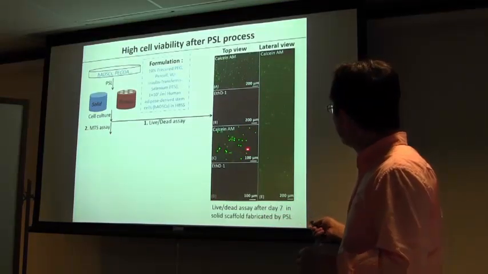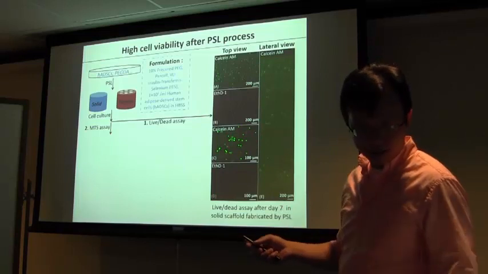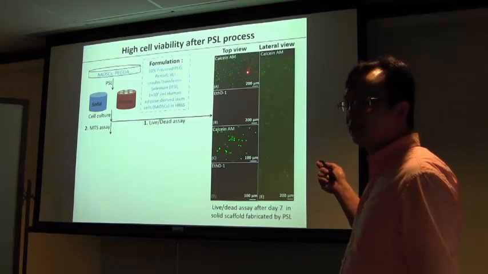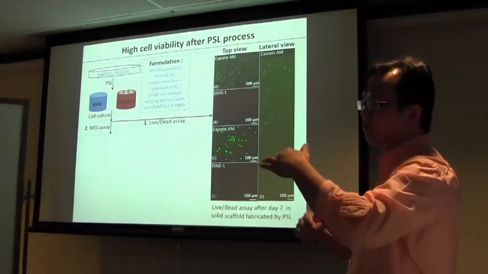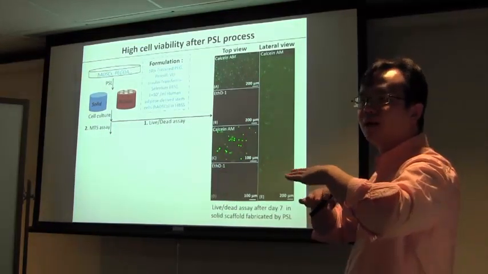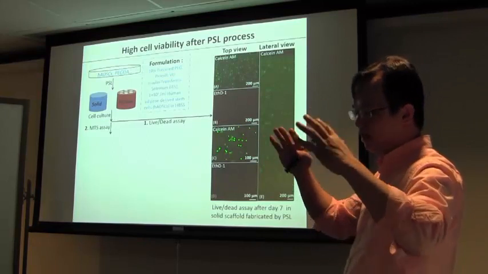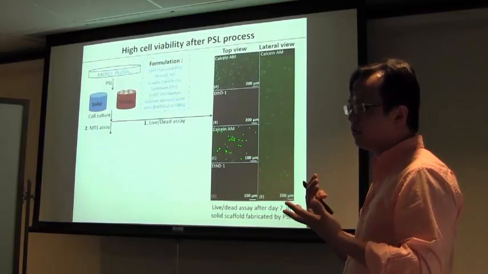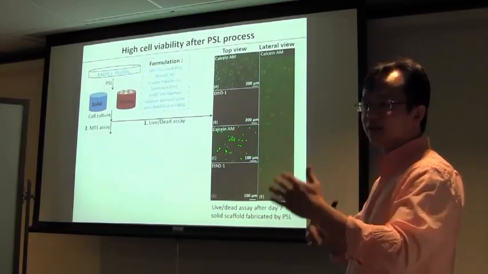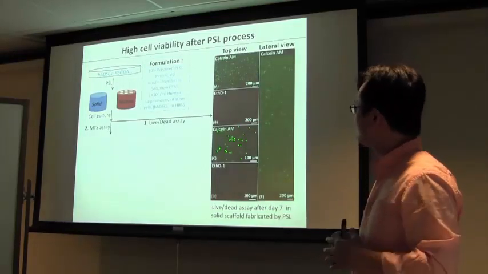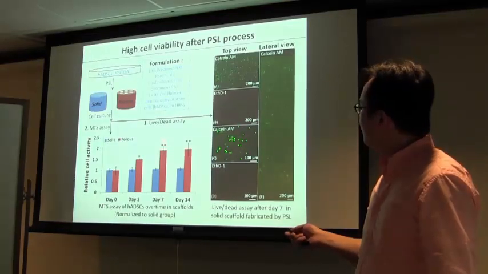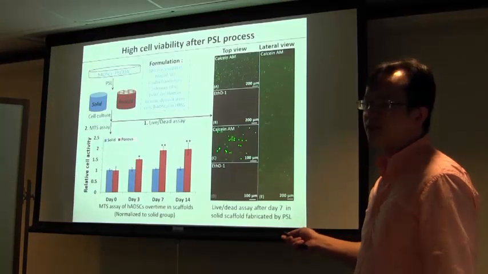Also, when you do live cell staining, you should look from the top to the bottom, and not only focus on one layer. You want to make sure the cells in the whole scaffold are alive. So you probably need to do confocal and other methods to see all the cells in different layers. It's very important to control the quality of your print. This result shows that the porous scaffold can help the cell growth.